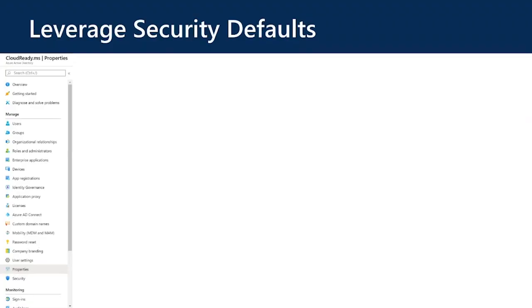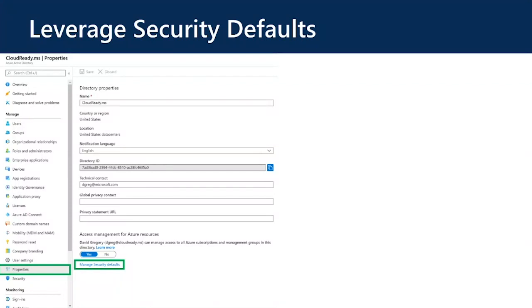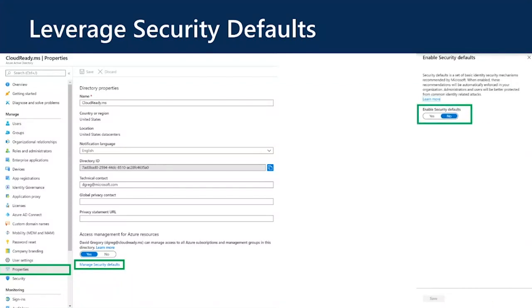That's a great question. The quickest way to enforce multi-factor authentication is through our security defaults. And so with security defaults, you can just turn on MFA for all your users immediately. Like I said, just very quick, very seamless. But you do have to make sure this is turned on. So you'd want to go to the properties in the Azure AD portal and go to manage security defaults and just make sure that's turned on. That's certainly the quickest way.